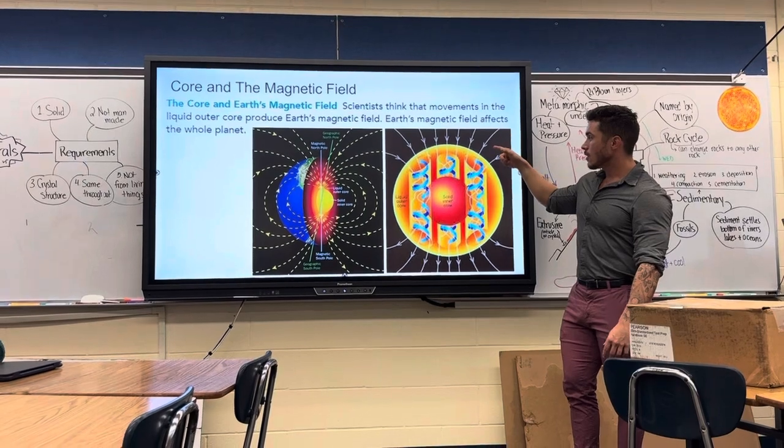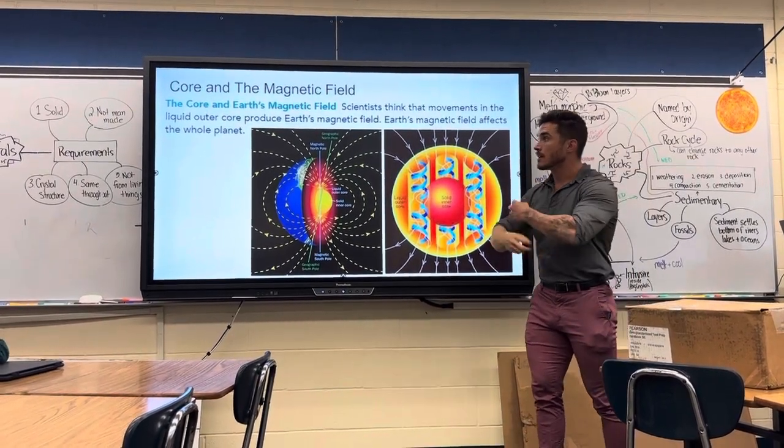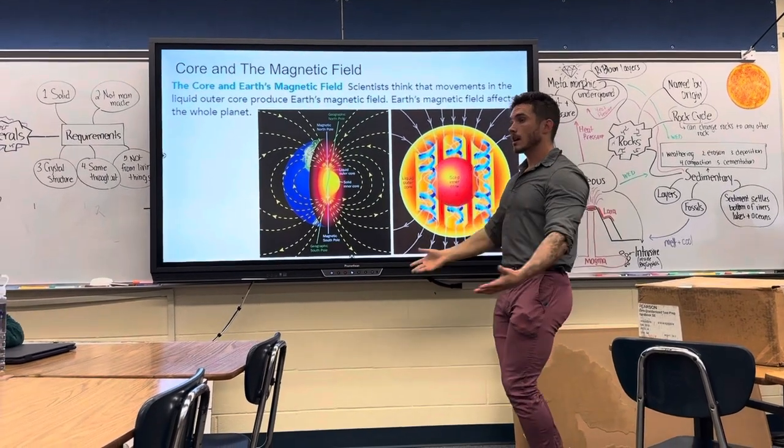The outer core and the magnetic field. They just think that, like I said, because of the movement of the metals in the outer core, it causes the magnetic field.